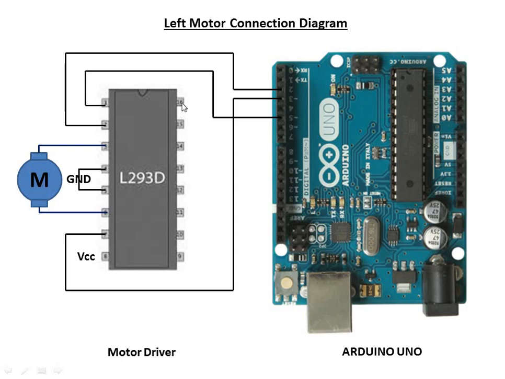In a similar way, we use these pins, pin number 9 to pin number 16, to control one more motor. That means one L293D motor driver can control 2 DC motors. And that's how the Curio Fire board controls 2 motors using one L293D, and the Curio Fire board has 2 L293D motor drivers, and hence they can control 4 DC motors. In our next video, we will see how we program this.